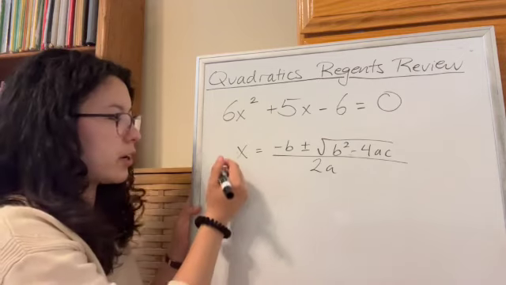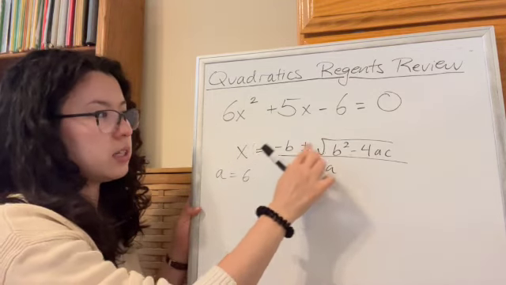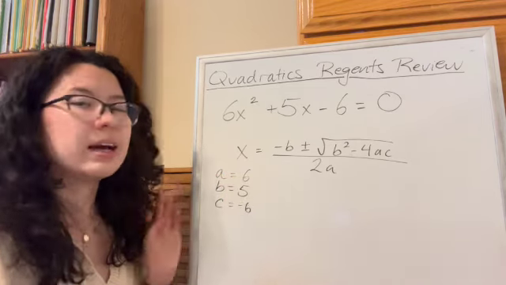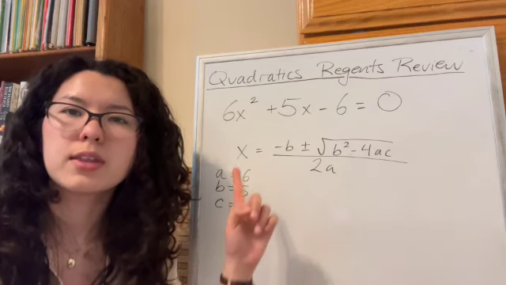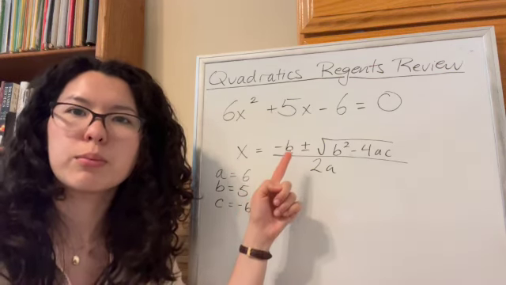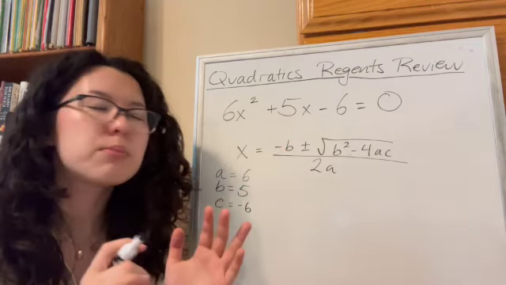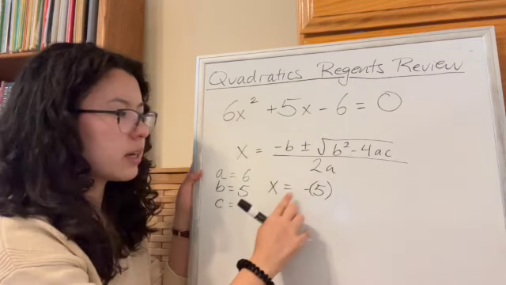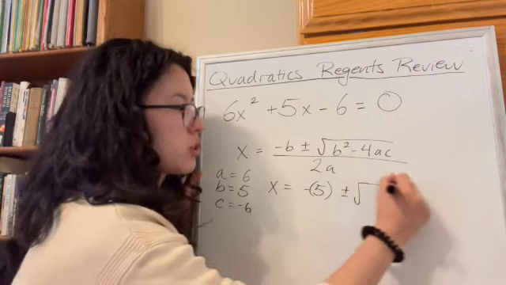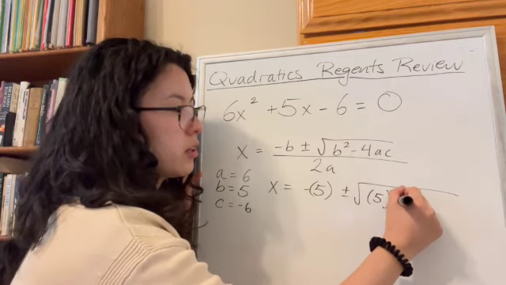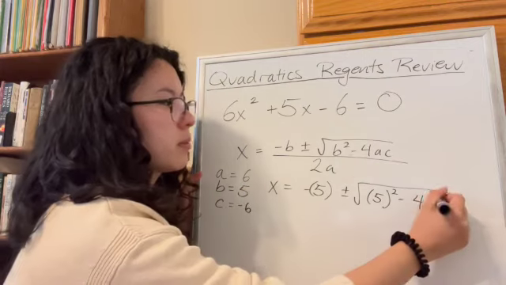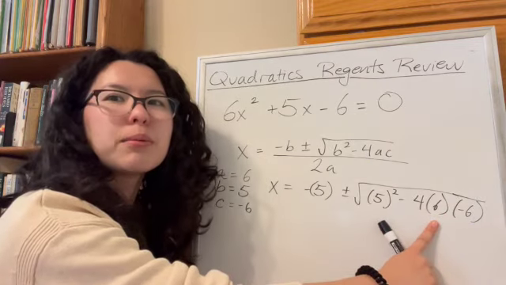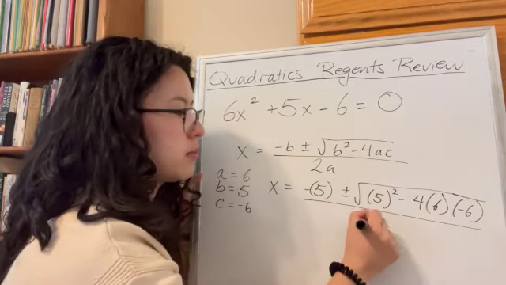The first step would be to find your a, b, and c values, because we're going to need to plug those in. So a is 6, b is 5, and c is negative 6. And the second step would just be to take those values and put them where they would go. So like 5, take 5 and put it right where b is, all in parentheses. It's good to keep it in parentheses. It keeps it really neat and it makes it clear what's going on. So we have x equals negative 5 plus or minus the square root of 5 squared minus 4 times a times c. You see why the parentheses are good now? Because it makes it clear that I'm multiplying. All over 2 times a.